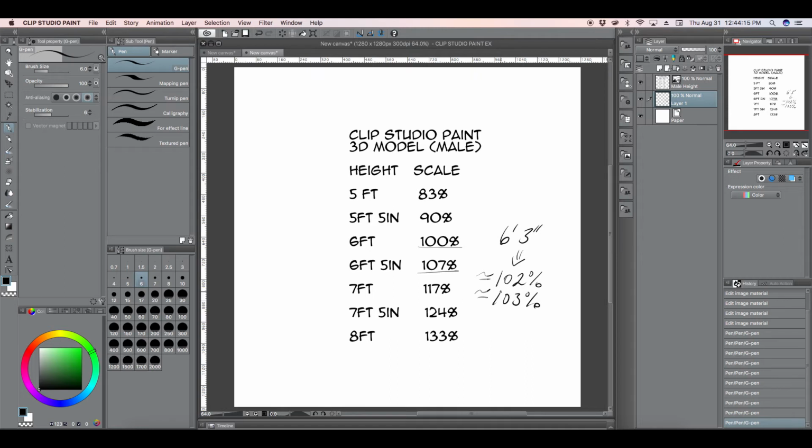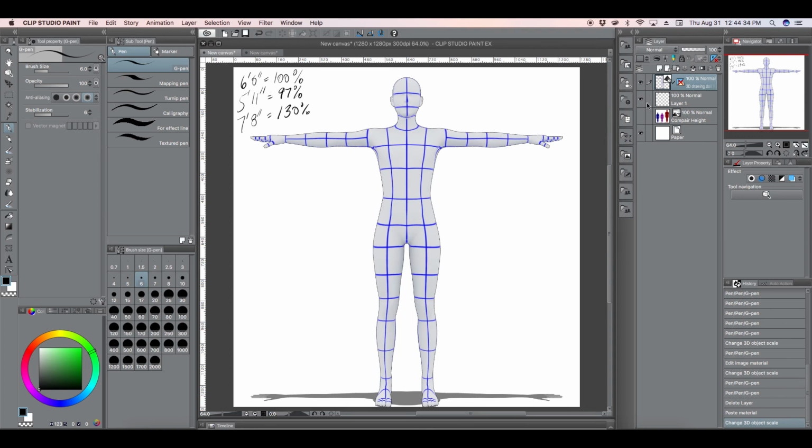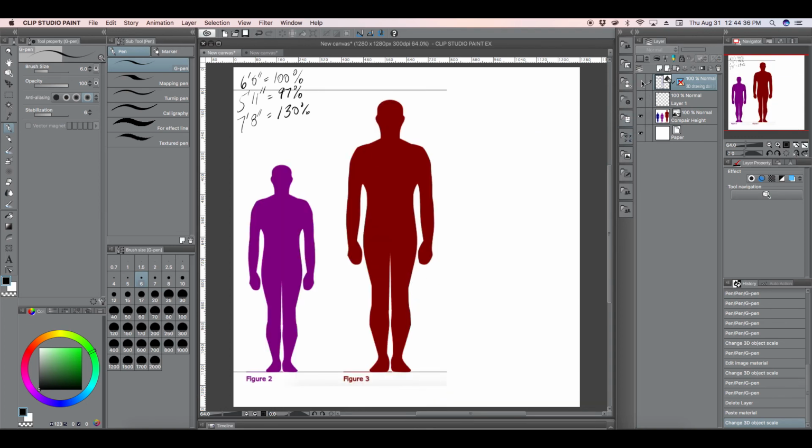But once you finish creating the table, like I said, whenever you set up your scene with the 3D models, you can then apply the scale factors for each of the characters, and so you'll know that they will be scaled proportionally to each other's different heights. So I hope this little tip helps out.